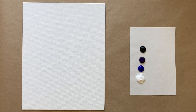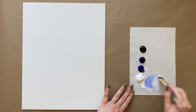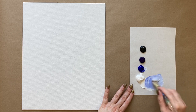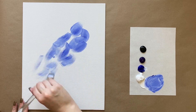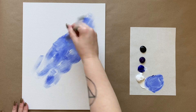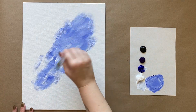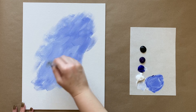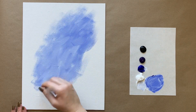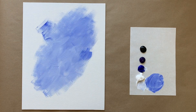We're going to grab our biggest brush first for the background step. The way I like to do this is to go on a diagonal with some light blue to start. I'm taking some white and adding a little bit of blue, then going cross diagonally right through the middle of my canvas with some textured brush strokes. It's a little dark, so I added some white right on top. Starting in the center and moving our way towards the edges.